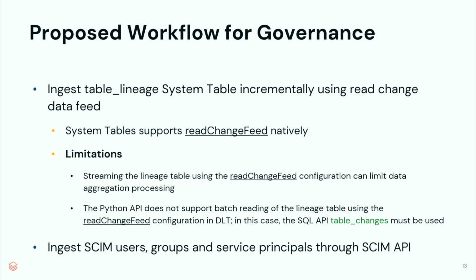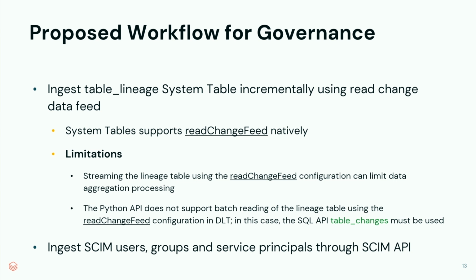So at first, we need to ingest the lineage system table incrementally using change data feed. System tables in general support change data feed natively, but we have some limitations. In this case, we needed to ingest the data using batches, because if we try to ingest the tables with streaming and change data feed configuration, this can limit us in how we need to aggregate the unmatched lineage block, and also to avoid, for example, having a big watermark session.